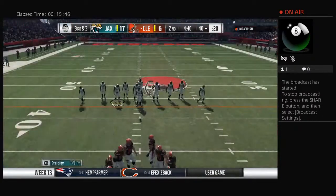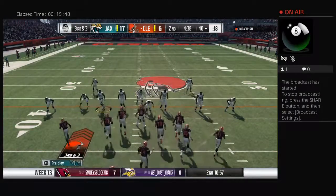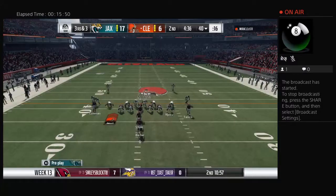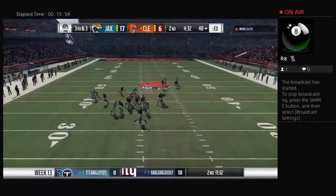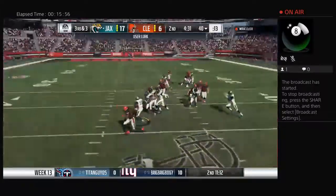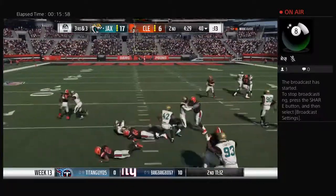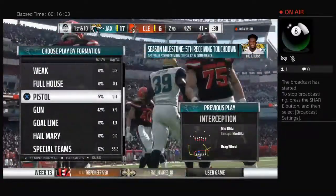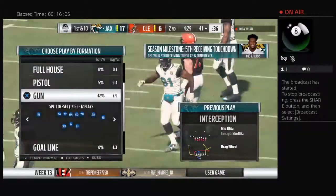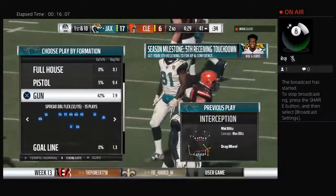The Browns on 3rd down. They've been okay, 2 for 3 thus far. Here it's 3rd and 3. They're going to look to throw. And for the third time here in this half, it's intercepted. Picked off by Tashawn Gibson. And they'll start with great field position at the 41-yard line.